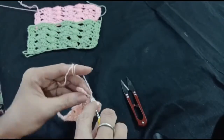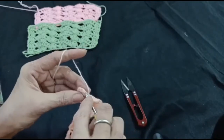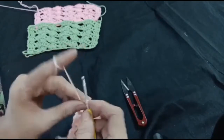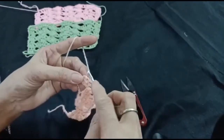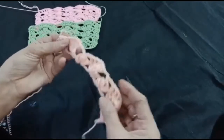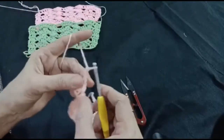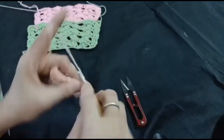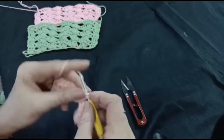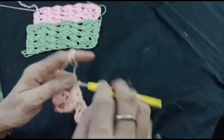Chain 1, 1 double crochet into the next chain, chain 1 and 3 double crochet into the last 3 chains, 1 2 3. Chain 3, turn the pattern. Make 1 double crochet into the next chain, 1 double crochet into the next chain. At the start and at the end, I made 3 double crochet.